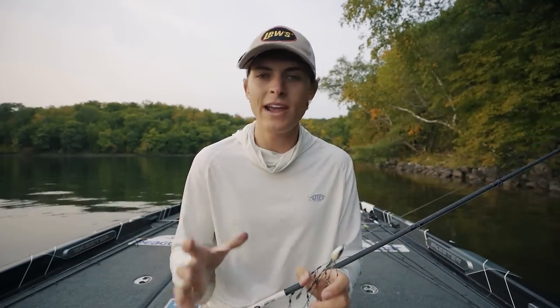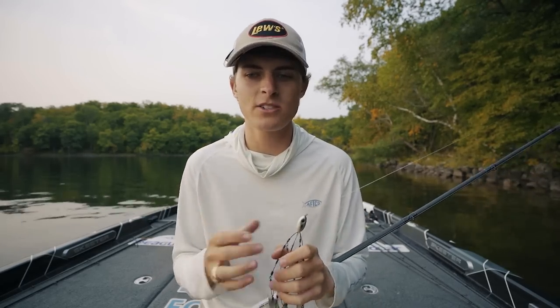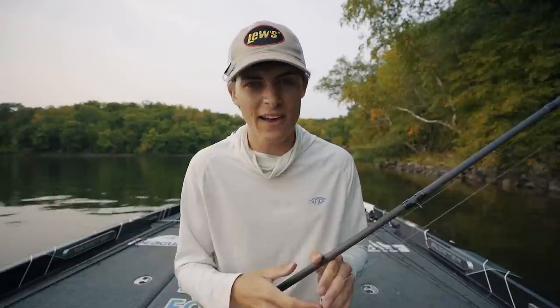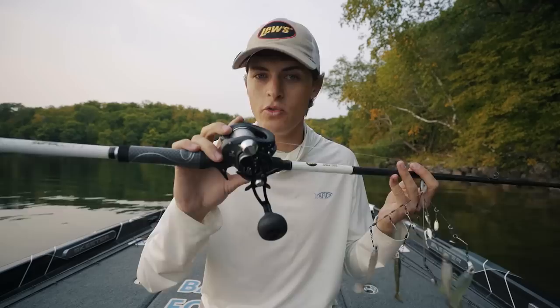And if you're throwing it on a regular baitcaster, especially a super light, low profile baitcaster, it's not gonna have strong enough gears to be able to effortlessly pull this through the water. And if you're fishing an A-rig day after day, all day long, and you're trying to pull on a regular reel, your wrist is going to be tired and you're going to wear the gears on that reel out over time. It is just like a diesel truck versus a gas truck. Diesel has a whole lot more pounds of torque to be able to pull and tow heavy things. That is where the heavy duty reel comes in.